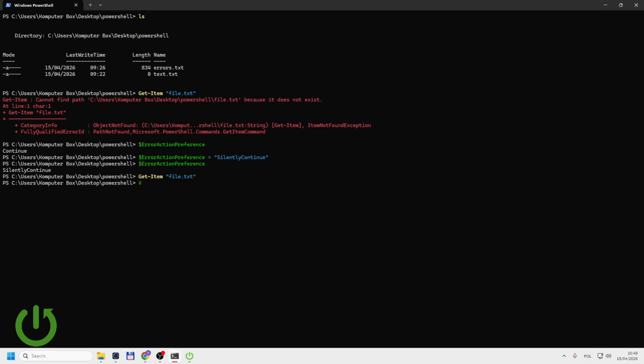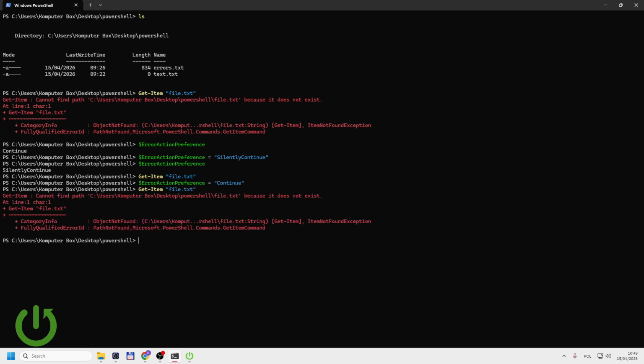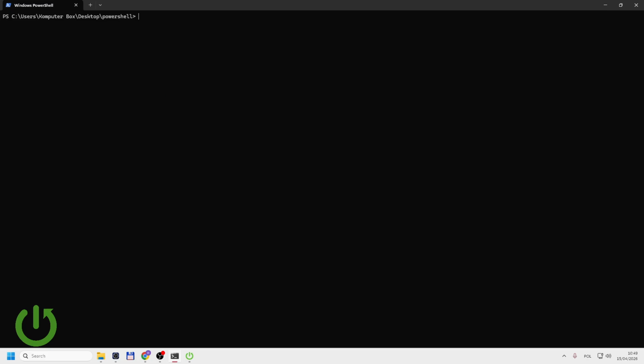So you can use ErrorActionPreference to Continue like this, and you can use Get-Item file.txt and you can see the error again. So now I will do clear because this was the first example of the first preference variable.